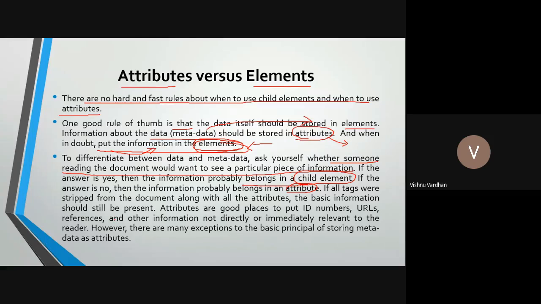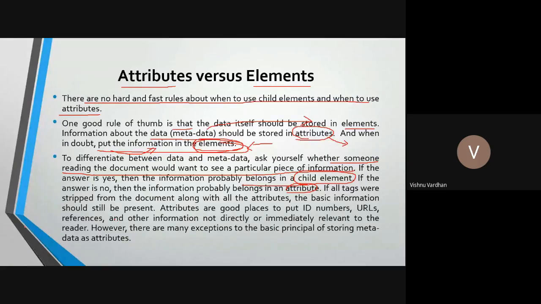You have to retain the main information in that XML. Once you strip the attributes, you still get the basic information available in that XML. So that's how you have to design whenever you are going to create an XML document.